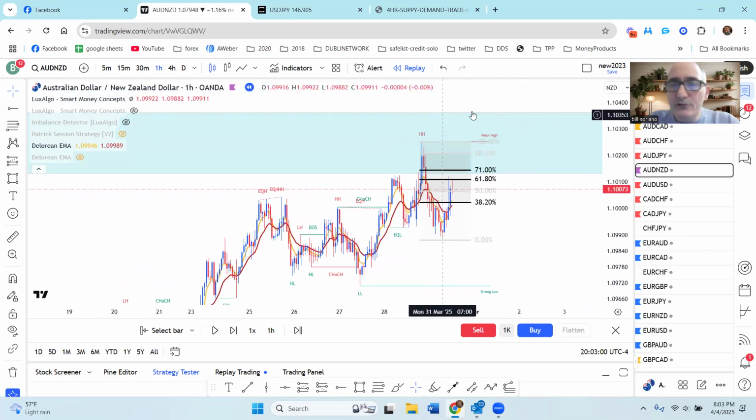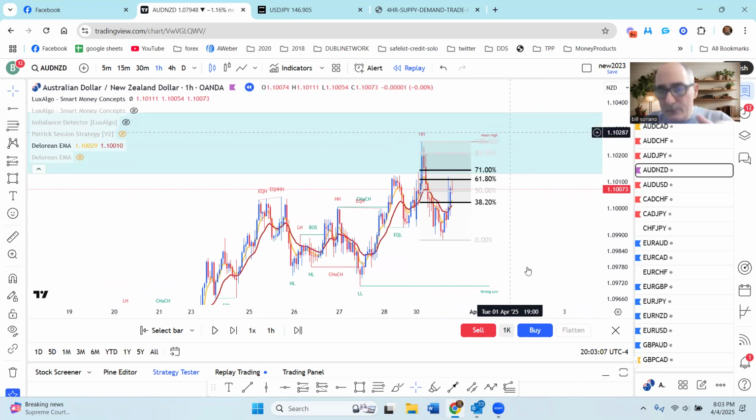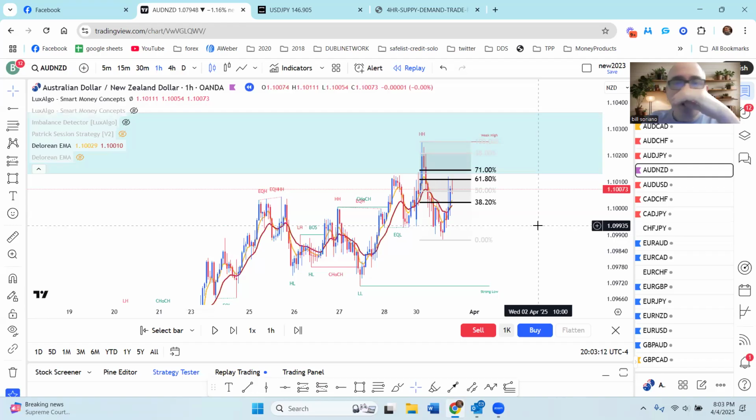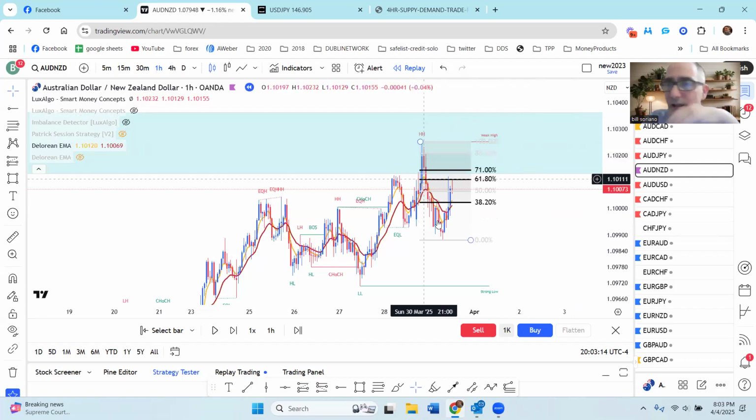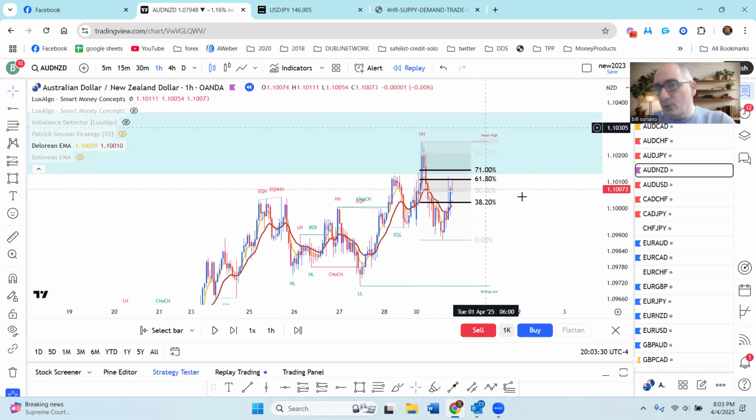You have to remember your invalidation zone always has to go at the top of the 4 hour for the sells. Okay, and then of course the bottom of the 4 hour for buys, right? So, you know, some people will teach you to use this 1 hour high right here as your invalidation zone or your stop loss, so to speak. But a lot of times that gets taken out and you'll lose the trade. Now, if it goes all the way through the 4 hour zone, then that's fine. We lose the trade. We're just wrong.